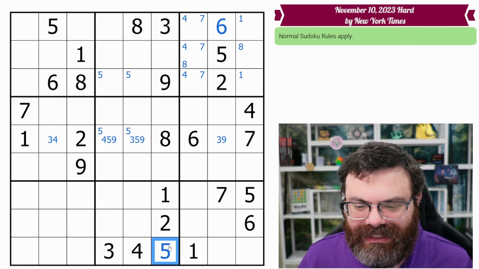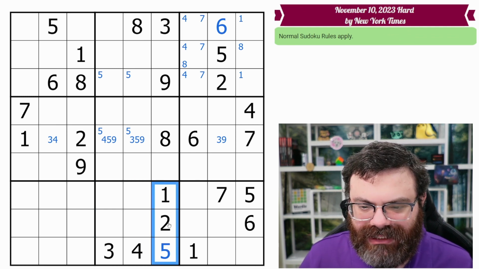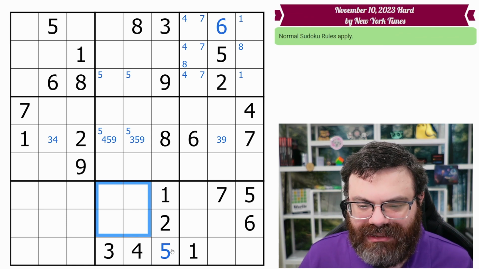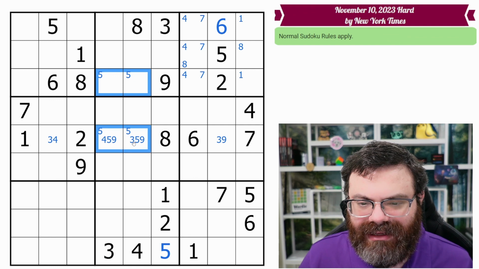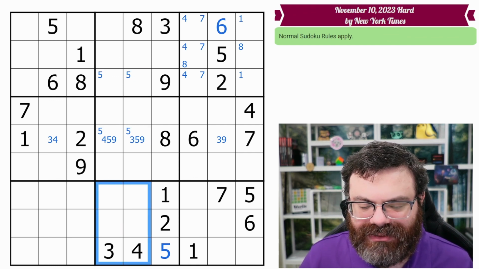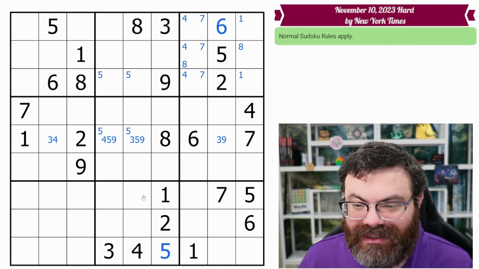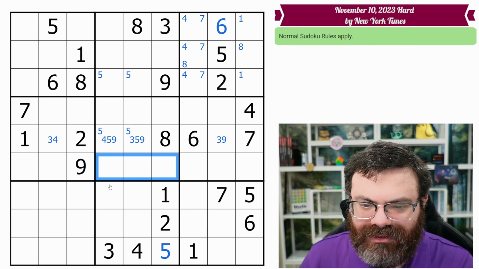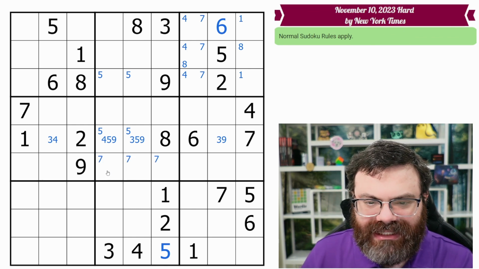What that does is, even if you couldn't place the 5 here, it would be limited to column 6. And so what that would do is eliminate 5 from the rest of these cells here. These lining up, we get there are two 5s here. We only get two 5s in these columns, so these aren't going to be 5. Lots of ways to think about that. Think about it however you want, whatever makes the most sense for you and whatever you'll remember and look out for. All right, so there's a 7 down there.